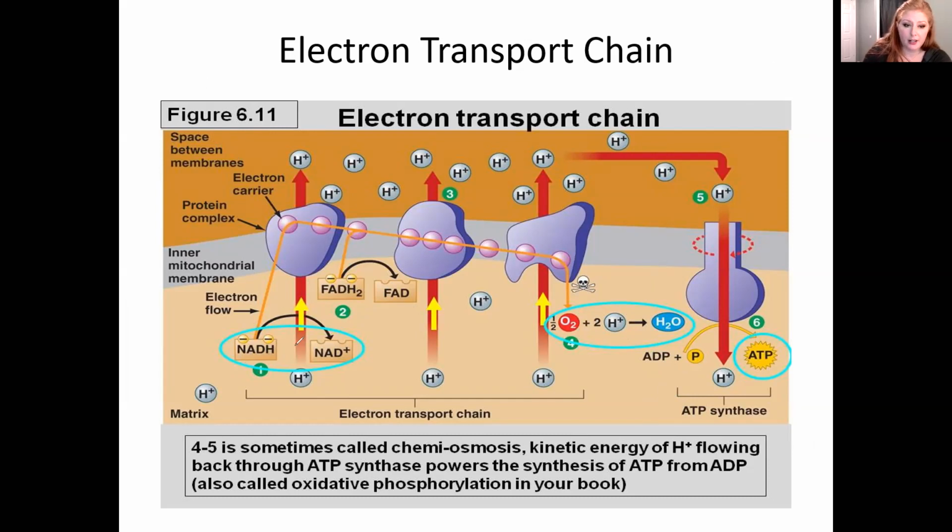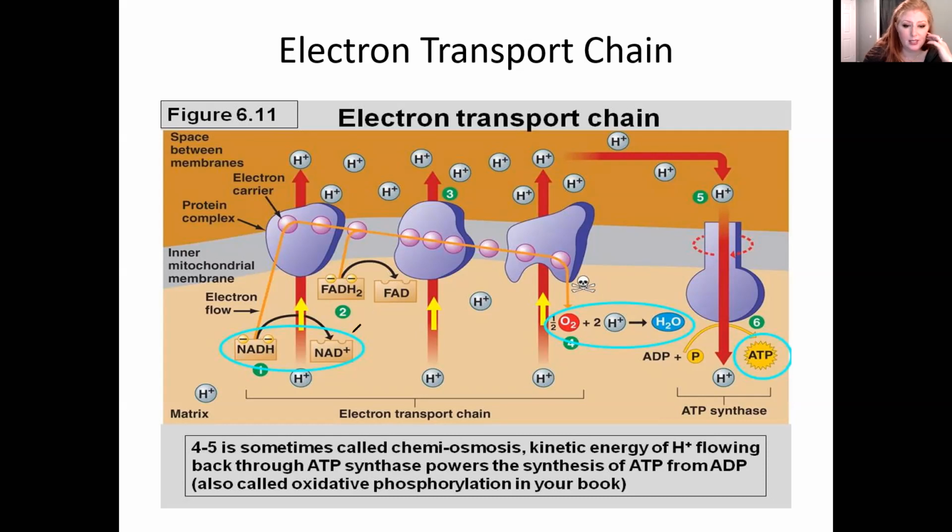Electrons brought in by electron carriers, NADH and FADH2. They drop their electrons off and are oxidized to form NAD+ and FAD, which go back to other steps in cellular respiration. The electrons that have been dropped off are passed to other electron carriers in a crazy electron game of hot potato, because who doesn't play hot potato at a party, huh? Crazy electron game of hot potato, giving off small amounts of energy at a time. That energy is used to pump the hydrogen protons across into the inner membrane space. When the electron is done at the end of its hot potato game, it gets picked up by oxygen, okay? There you go.